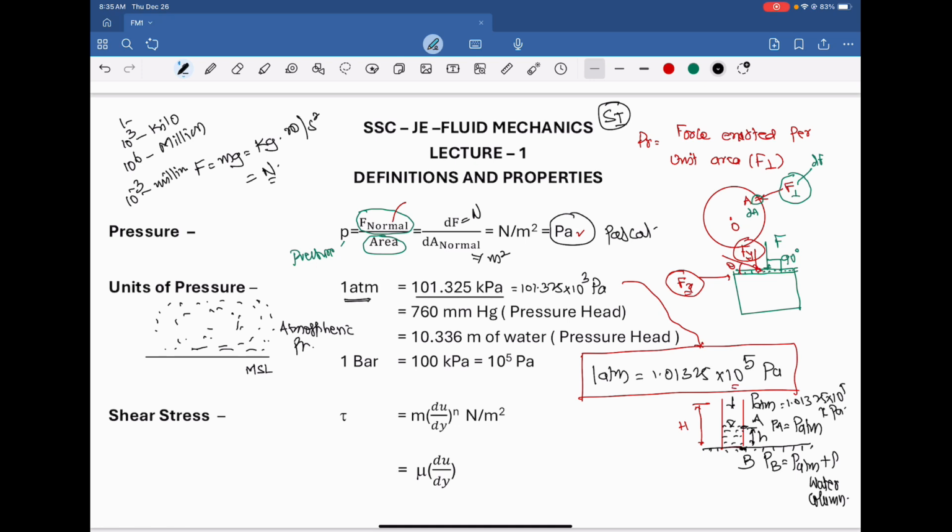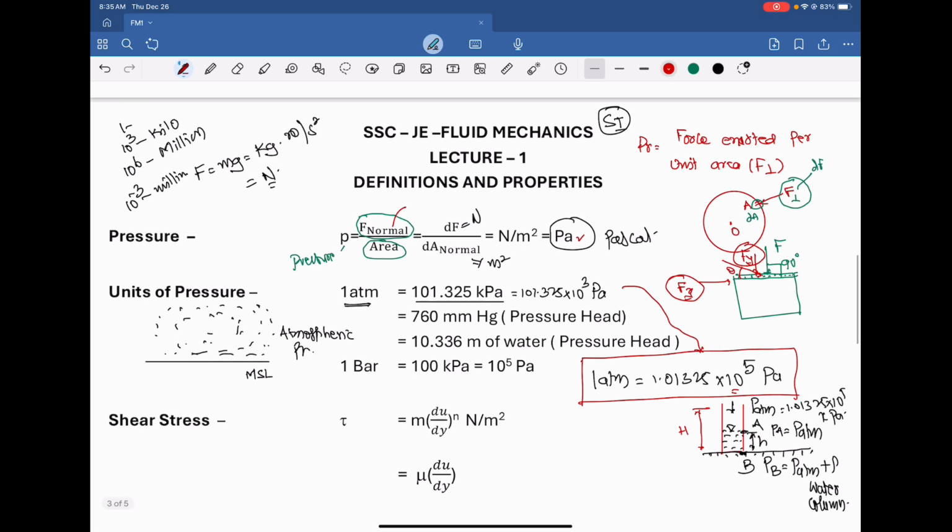Please try to understand. Whenever pressure is calculated, it is calculated as a difference in pressure, because we can't directly calculate the pressure. Difference in pressure, delta P. Please try to remember this one. It's very, very important. We will calculate through our instruments only delta P. Delta P is equal to Pb minus Pa. Correct? The pressure due to the water column is equal to Pb minus Pa.